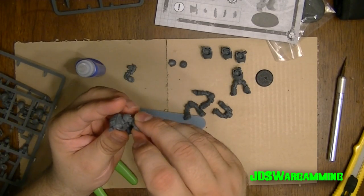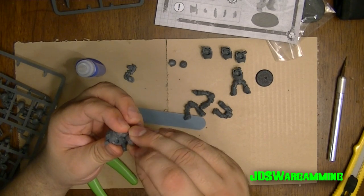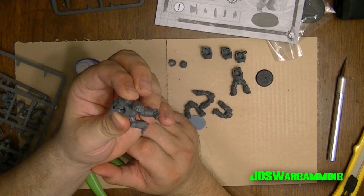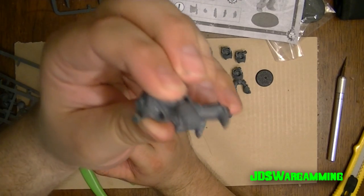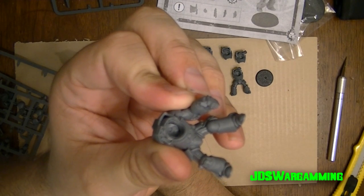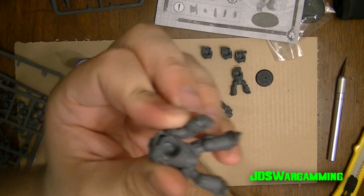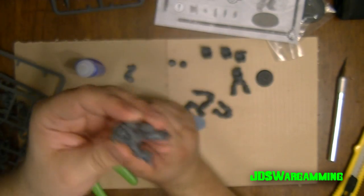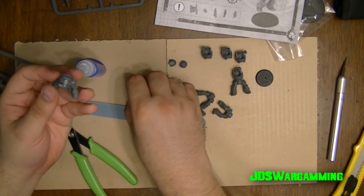You can have the fist raised. In this case, I'm not going to do that because it makes gluing the shoulder pads a little harder. So you can see how the arm went on there. Ta-da! Not focusing on camera. There we go. Nice camera, but it just doesn't like to focus when I want it to.